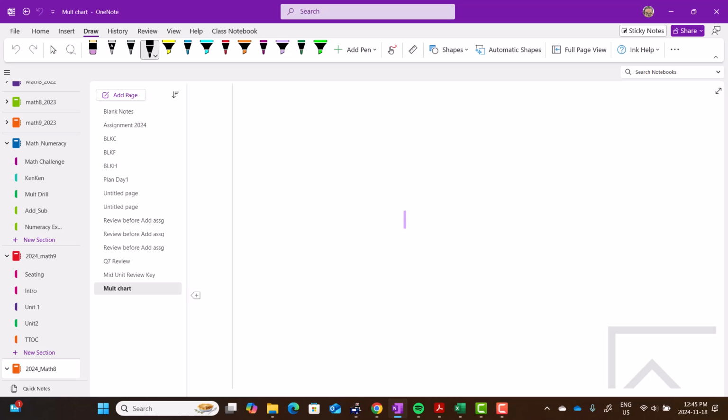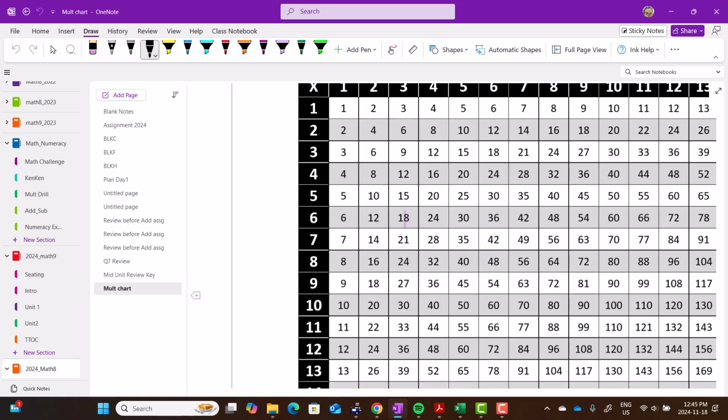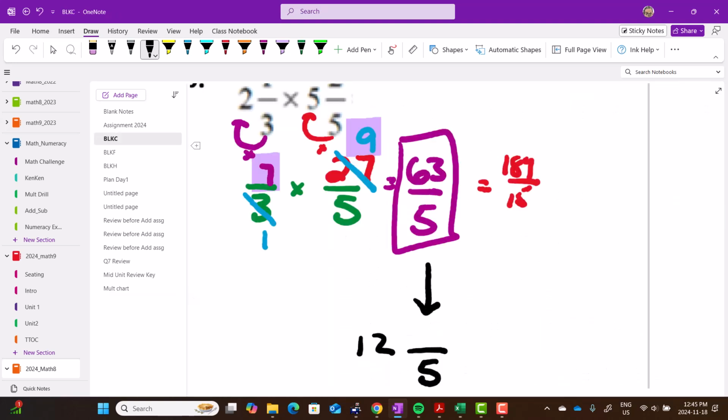We got our multiplication chart. We got our 5s, hopefully showing up soon. 5s here, and there is 63 in between there. So it's going to fit in 60 times, so that's 12, right? 5 times 12, and go back to here. So 12 full times, 5 times 12 is 60, and then we need 3 more. Now, for the purposes of my class, and every teacher is going to be different, you can always leave your answer for my class like this. Unless I say, hey, give me your answer this way.